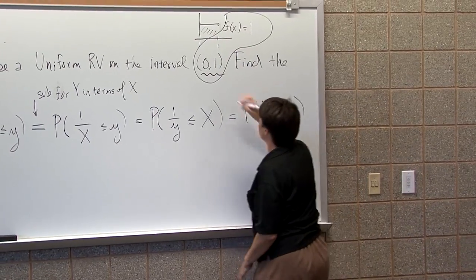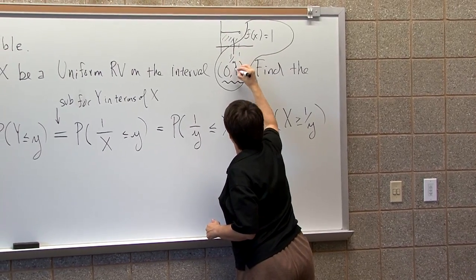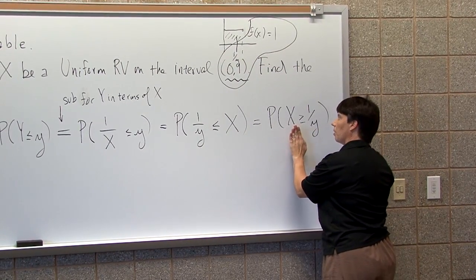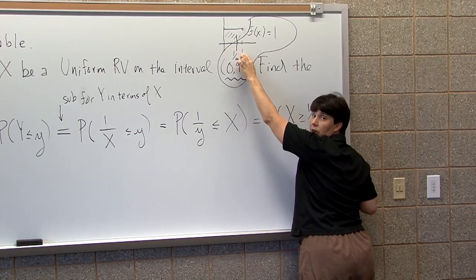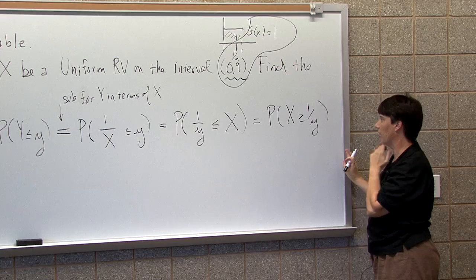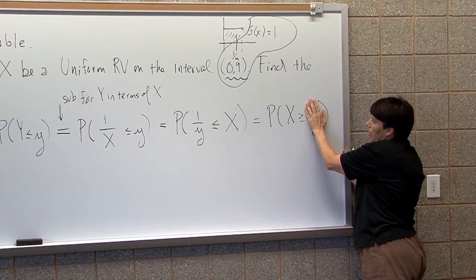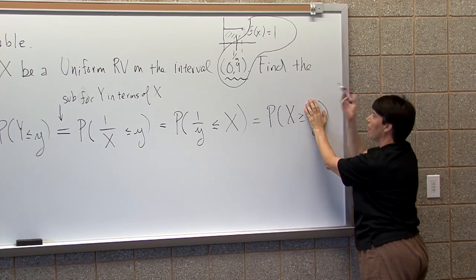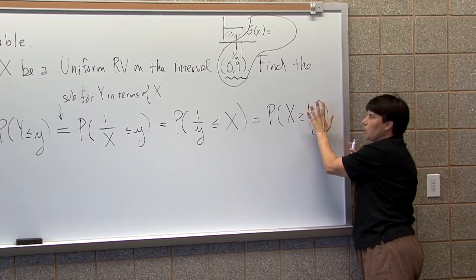So imagine, again, somewhere sitting in this 0 to 1 interval is 1 over y. To find the probability x is bigger than 1 over y, I'm going to integrate from that up to the upper value of my support for the random variable x. And again, if you get confused, just think, if this was a number like a half, you would be integrating from a half to 1. So don't let that variable mess with your mind.